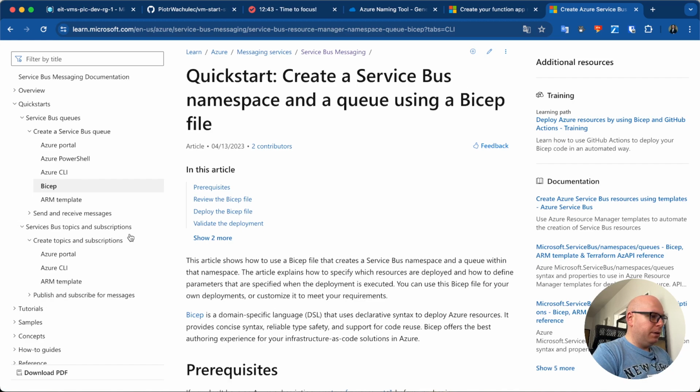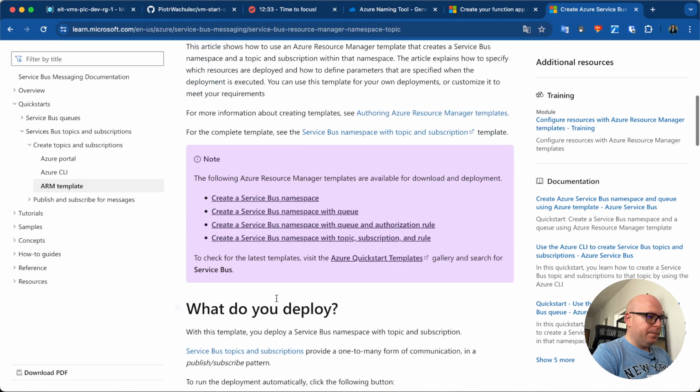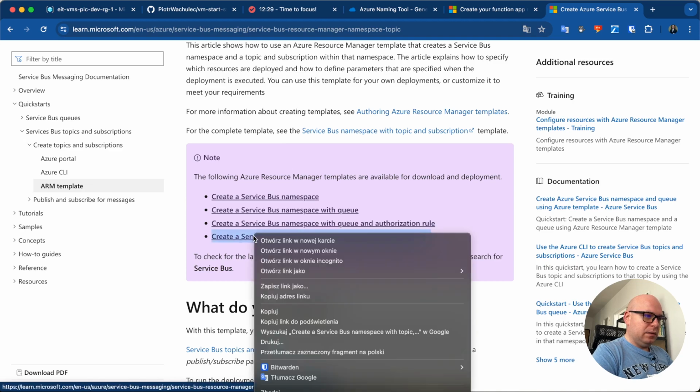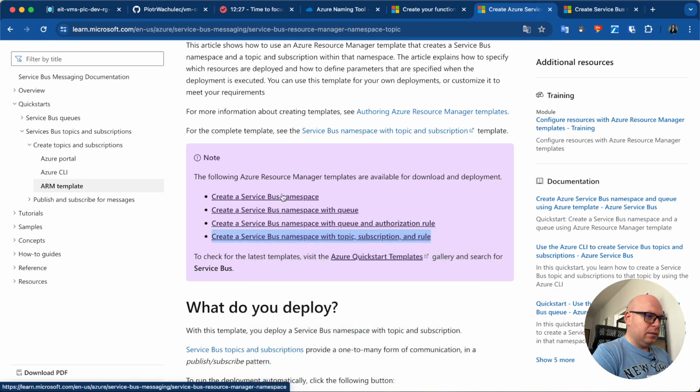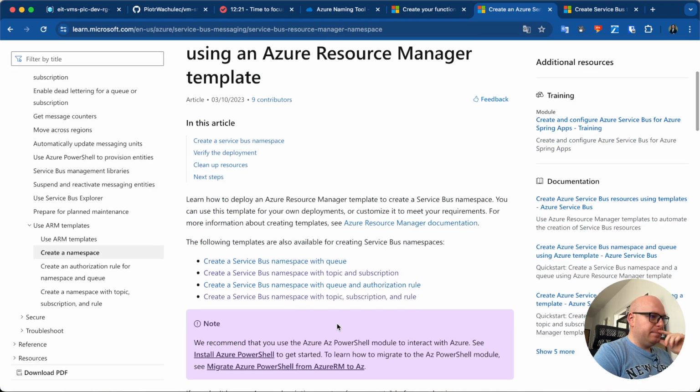We prefer topics and subscriptions. ARM template. Create service bus namespace.